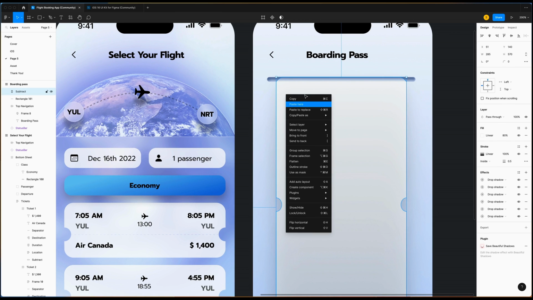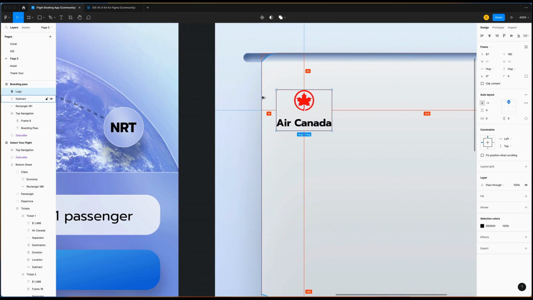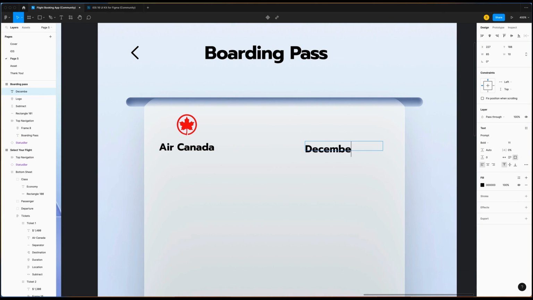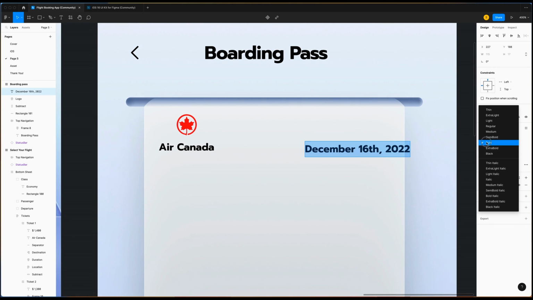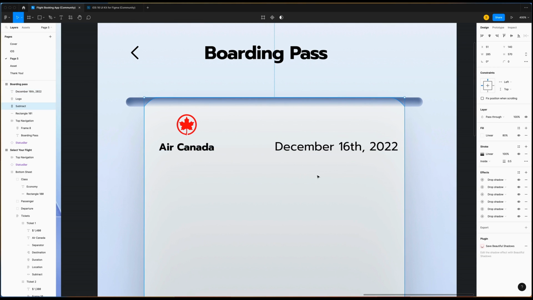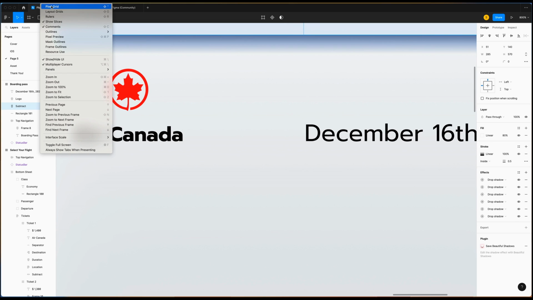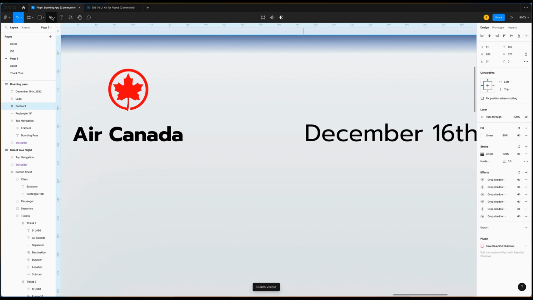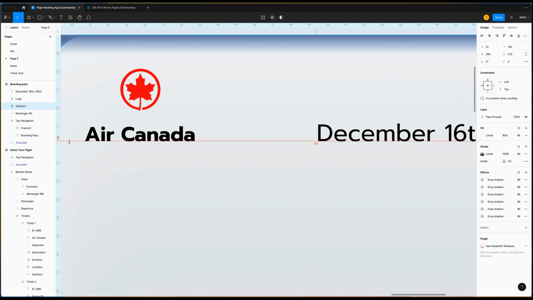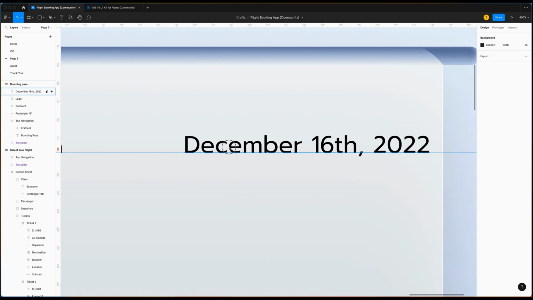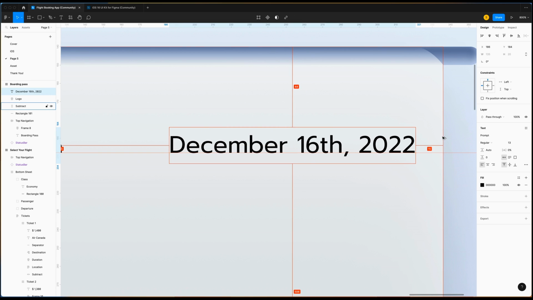Gonna place at the top left. So the spacing is going to be 16 from the top 18. Now we're gonna write a date. Regular, 13. And we're going to align with the Air Canada baseline. Use ruler. So at the top, go to view, next to edit, ruler. I'm gonna add a red line and stop where is the baseline. I will use ruler to make sure it's good. Now the spacing, 16 again.